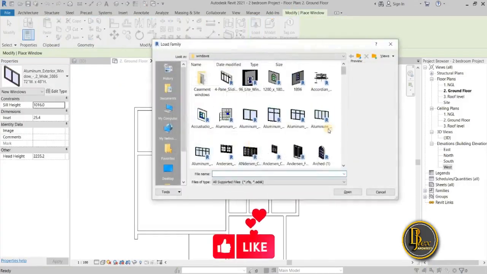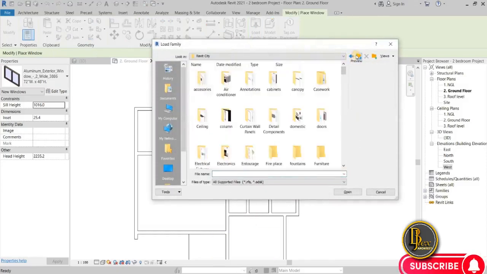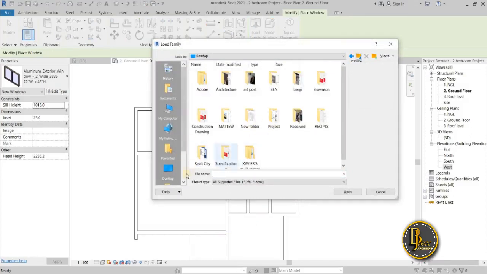For your window components, at the moment it's set to my Revit city on my desktop, but yours will be saved in the default place. All your windows should be in Revit.